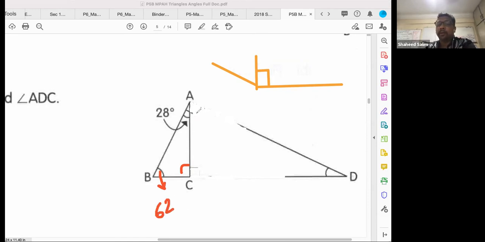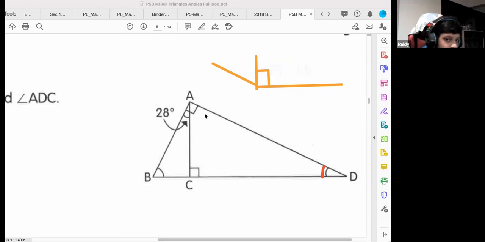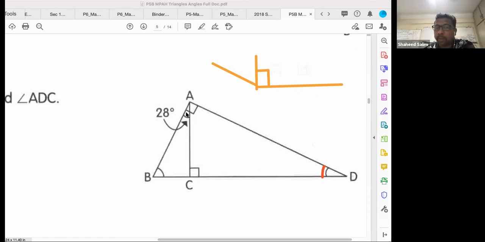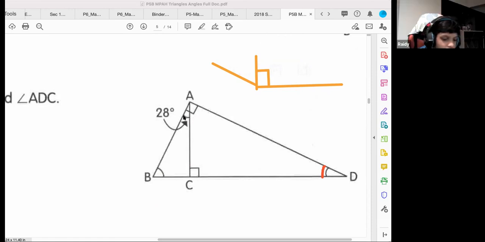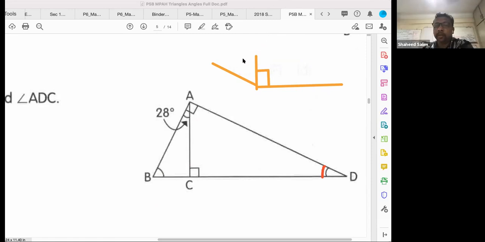Okay, now the next one. You must find this angle. How to find this angle? But they tell you this one is 90, no? Okay, I'm going to rewind now. Watch. They tell you, I remove the, can you see? This is 90 degrees. This is 28. How much is this one? You've got to find this one first. 90 plus 28? Not plus, must minus. 90 minus 28 is 62.